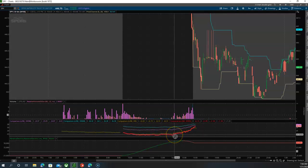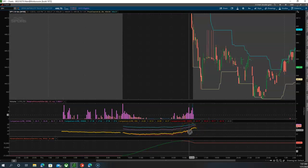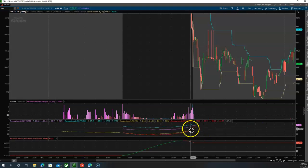And so usually the way that I know that we have full capitulation is when the short-term VIX crosses above all of the other VIX readings. And that tells us that we're here. Trouble is right now, and everybody's scared and running and panicking. So we're not far from what may be a short-term bottom. Now, being that we haven't completely crossed over, I do expect tomorrow another push lower.